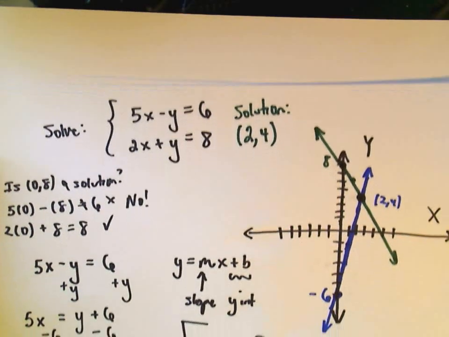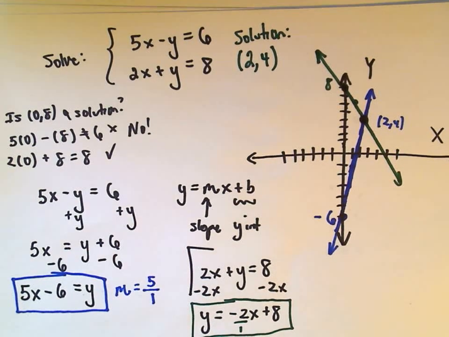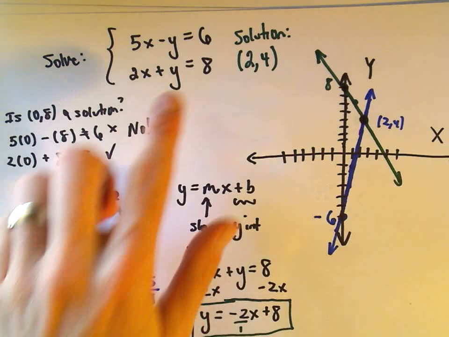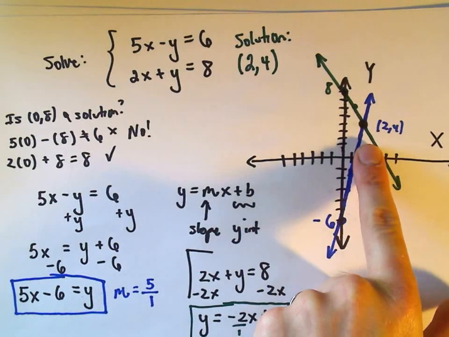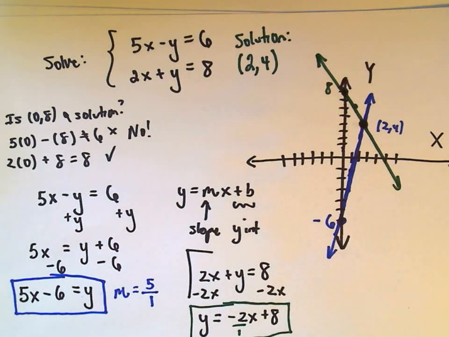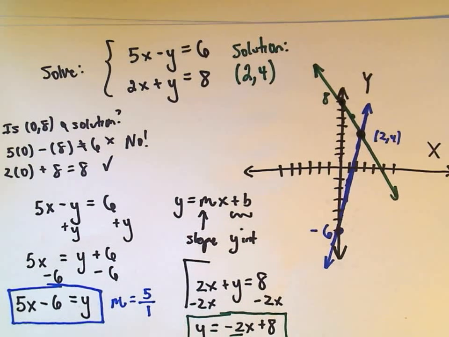So, again, kind of the nice thing about this is all you're doing is just graphing. So, a little tedious. And again, it works for nonlinear systems as well. But, you know, suppose the solution was not nice whole numbers. It would certainly be hard to read that off from a graph, I think. So certainly some upsides and some downsides, but I hope this video makes some sense. As always, feel free to post comments or questions.